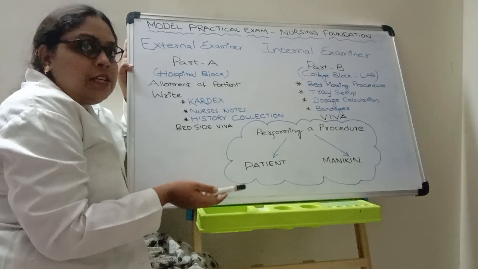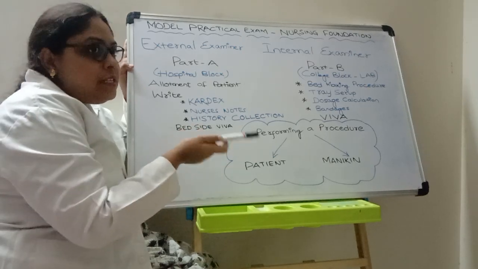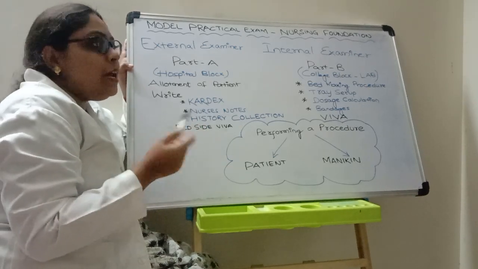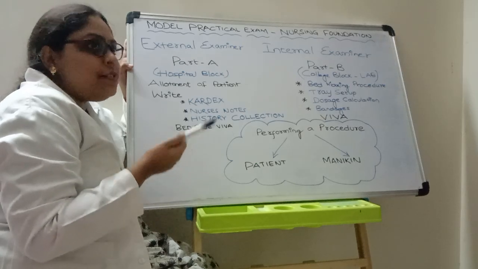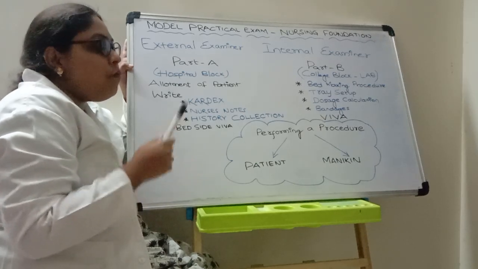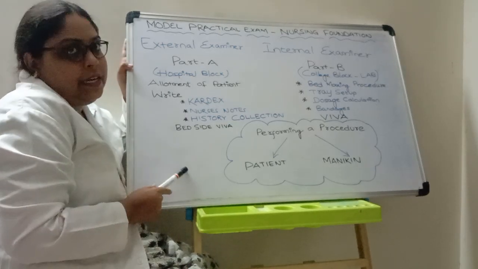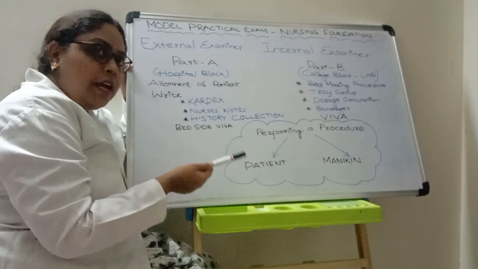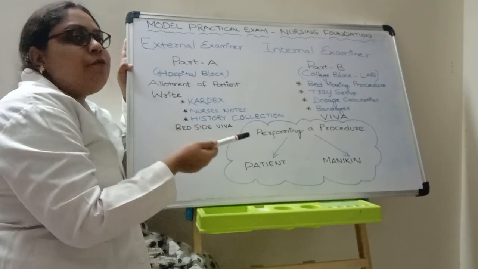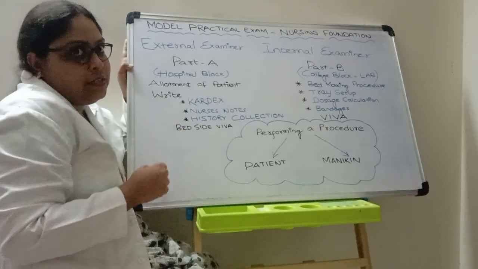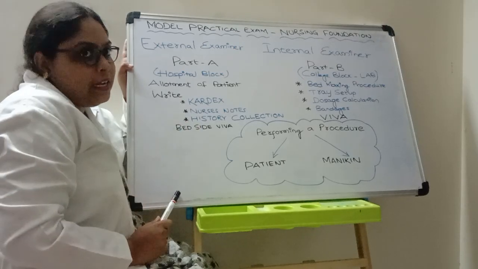So you'll be given calculation methods and this equipment will also be provided like measuring jars, ounce glass, droppers. So that whatever the value you got, you have to show them practically. You have to use the equipment and you have to prepare and you have to show to the examiners. That is the dosage calculation.